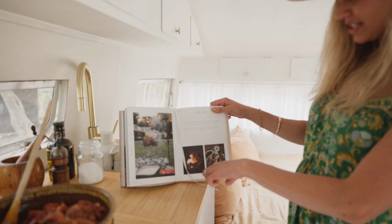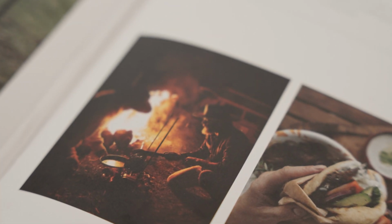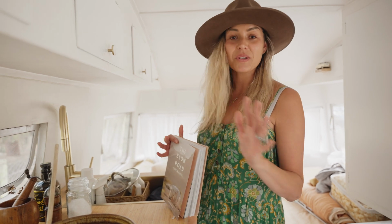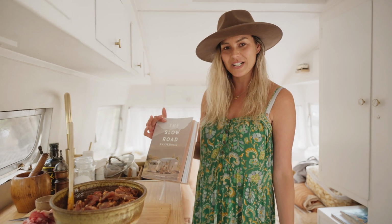But you can see Georgie just here in the photo, and he's also the guy who inspired us to buy Izzy, our Kombi. Without them we wouldn't have a Kombi, and we wouldn't have done all these travels, and we wouldn't be sharing any of this with you now. So check them out, Hire Kombi, George and Elise.